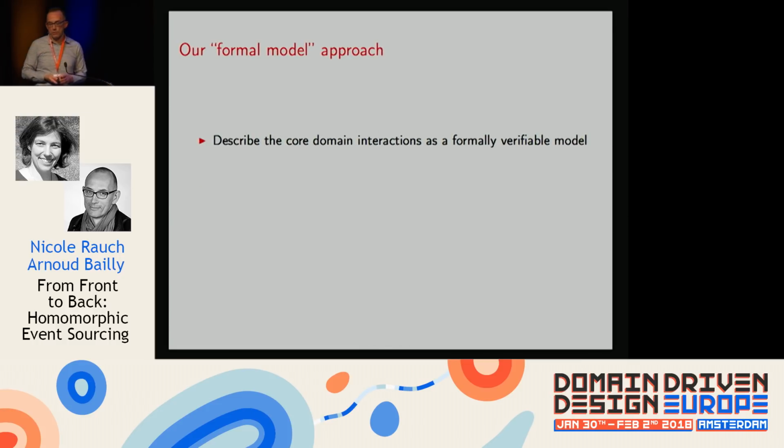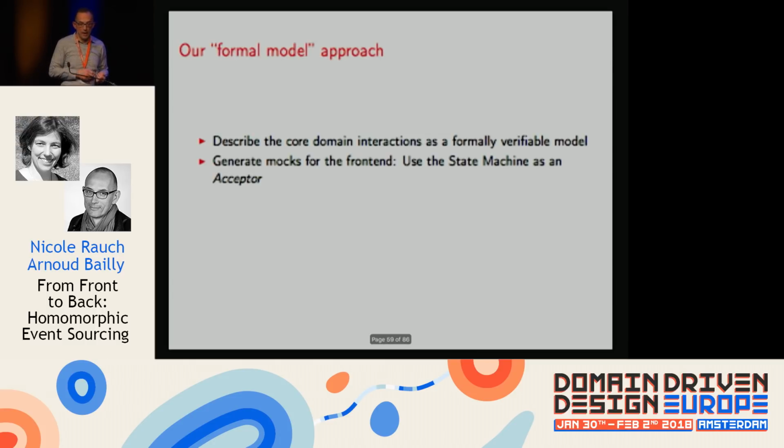The idea that we explored, and that we would like to introduce you to now, is to define or describe the core domain interactions as a formally verifiable model, or at least as a formal model, or an executable specification. Formally verifiable is a further goal, we are not there yet, but at least executable. Something that we can run, and we can run deterministically.